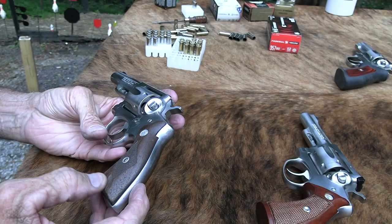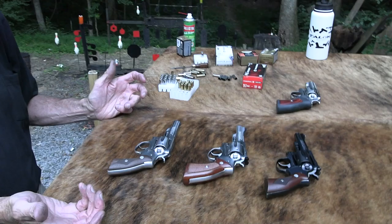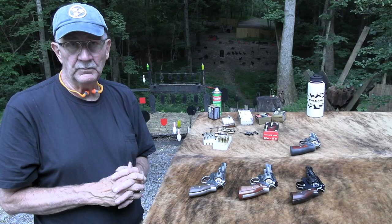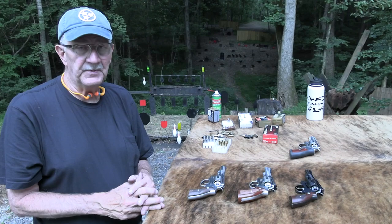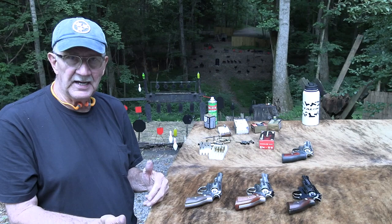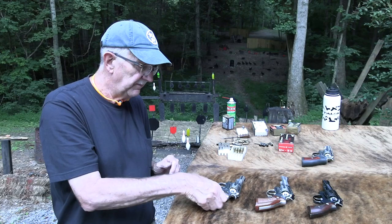This one definitely has been carried a lot — somebody down in Australia packed this thing around quite a bit, maybe in the outback. They beat it up a little and got the grips. This one has some character. It was made in 1983, I believe — they were made from '72 to '88, basically. A very popular firearm of the time. Tell us what your experience has been with it — or if you've owned one, what you thought of it, how it lasted. Was the GP100 really necessary? Did they wear theirs out? Have you worn one out? Did forcing cones split from firing too much?